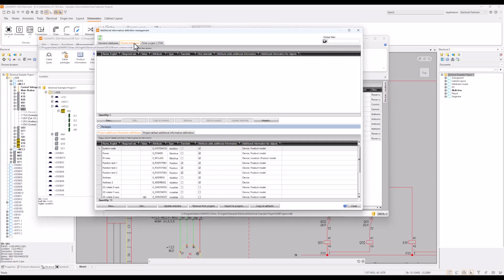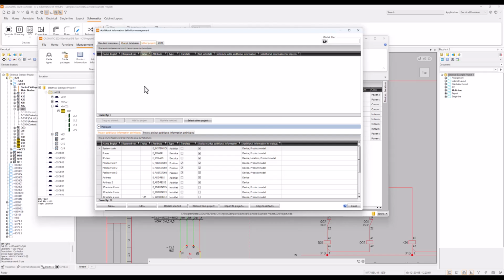It means that you all will eventually get automatically the updated additional information databases in use. And sometimes this is the best way to work when you have multiple people working with the same project.